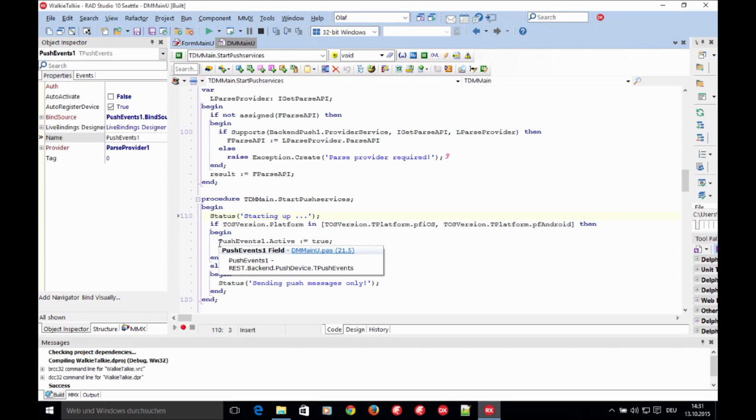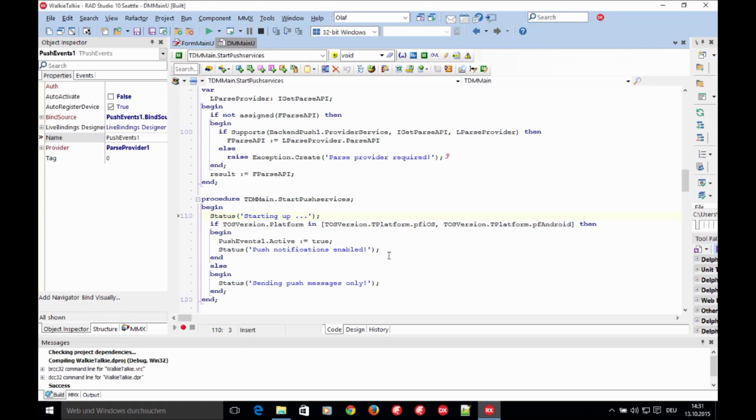So we know what we're doing here. Setting push events to active means making your device ready to receive push notifications. On Windows, this just doesn't work, because it's just not supported, well, yet. When we are running on a device different from iOS or Android, such as Windows, we are able to send push notifications, but not to receive them.